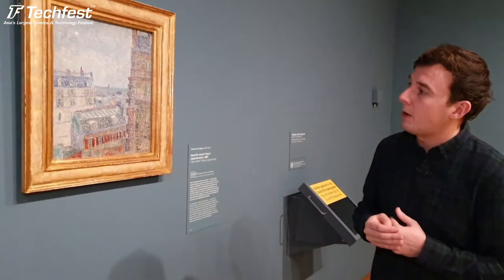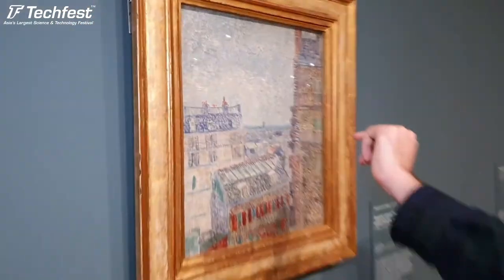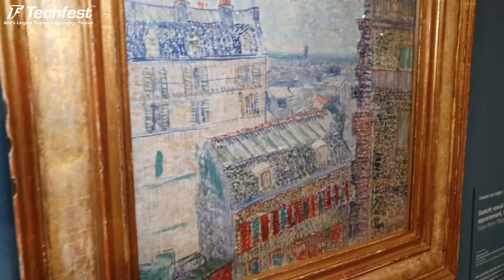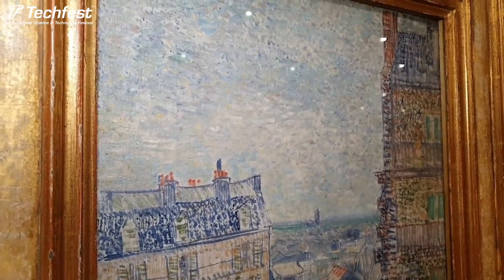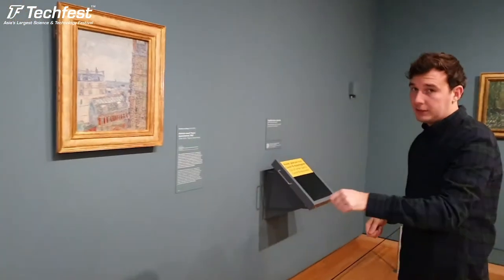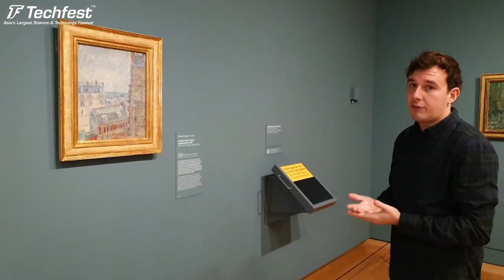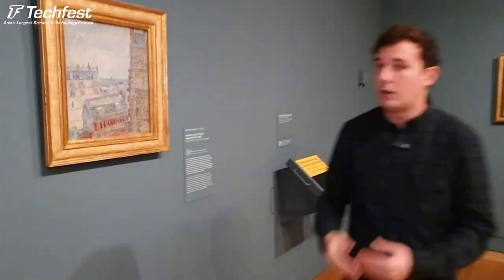In Paris, Van Gogh was already a much better painter but still needed some help. You can see lines in the painting - he used a perspective frame which he made himself or sometimes ordered. These frames had crossing lines in them, like the frame of the painting itself. He placed one in front of him so he could see through it with the lines, then transfer what he saw onto the canvas. It's much easier to put a scene on canvas if you have some guidance in your view. You can still see this in the painting, and on infrared it's even more visible.